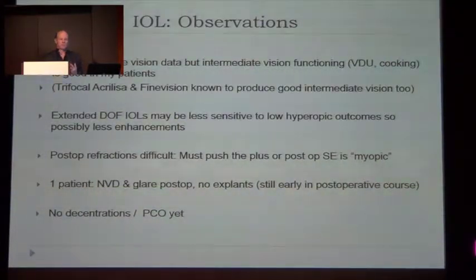So my observations, I haven't used the lens, is that unfortunately I don't have intermediate vision data, that wasn't captured in the data. But my patients say that the ability to cook, work at arm's length distance is very good, to look at a computer, to look at a computer over a colleague's shoulder if they're trying to demonstrate something. They say this is very good with this lens. Their near vision is not quite good enough if I target emmetropia in both eyes. But then we know that trifocal Acrodisa and FineVision also give very good intermediate vision.